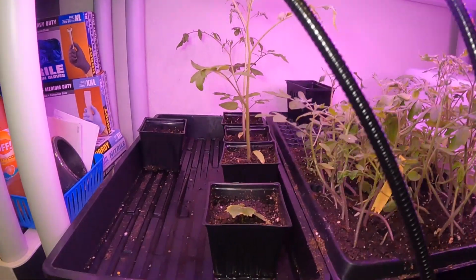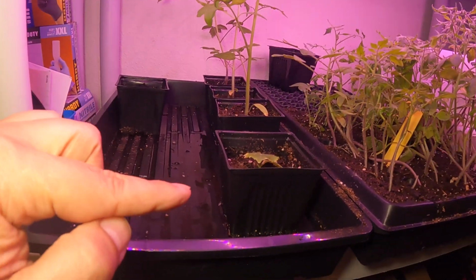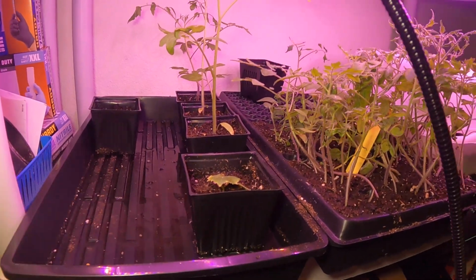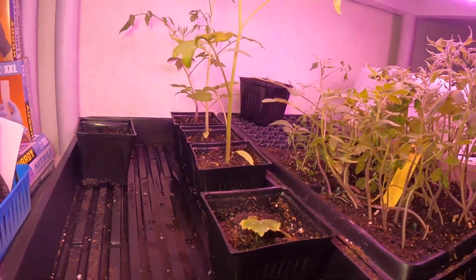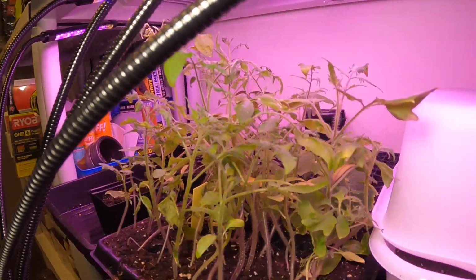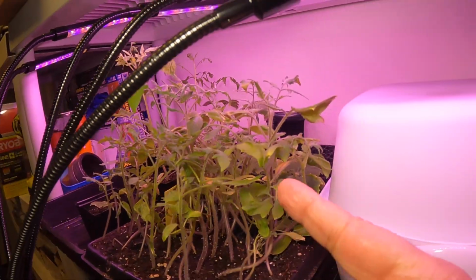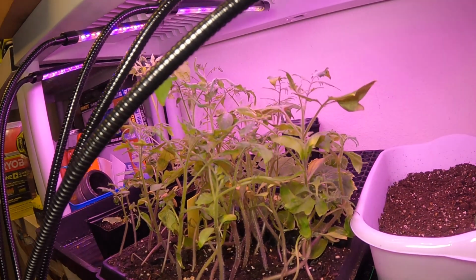But you can see, these are good, 7-8 inches for these couple of tomato plants hanging out back here. And cucumber not doing all that well. I think it might be a little too wet. That's just the way it is. And I can't see the pepper plants and the cucumbers hiding back there. They're kind of dwarfed by the tomato plants. So I need to get these transplanted and cleaned up.